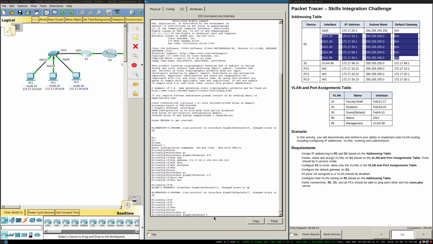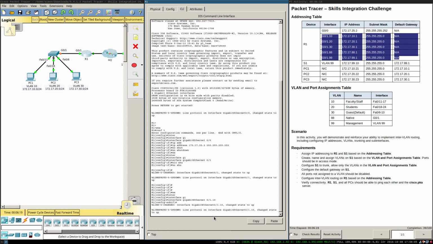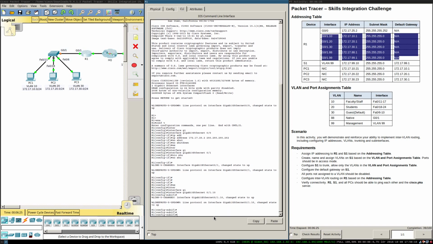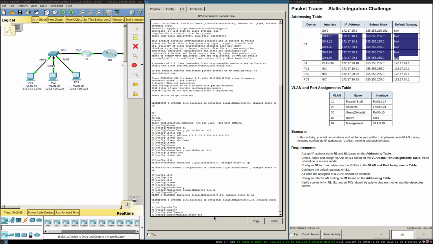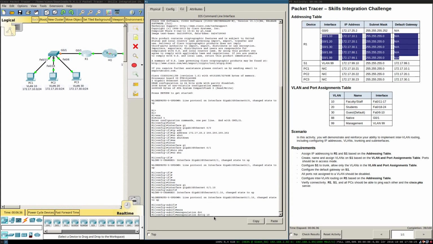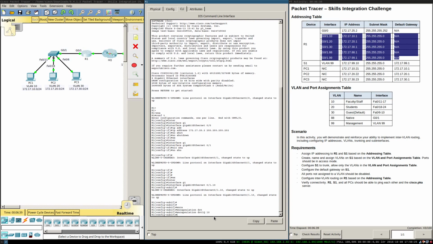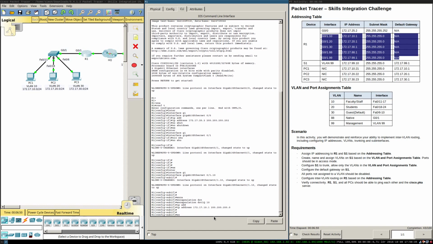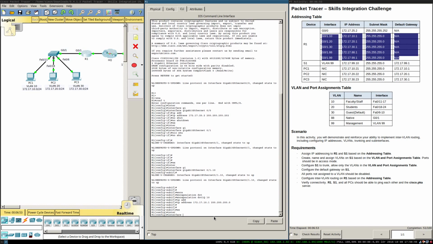And to create a subinterface, Gigabit Ethernet 0/1.10. So now this subinterface is created. Next thing we need to do is to bind this interface with a specific VLAN. To do this, you just enter encapsulation dot1q, then the VLAN number. After this, we can provide the IP address. Right, just do the same thing for the other subinterfaces.